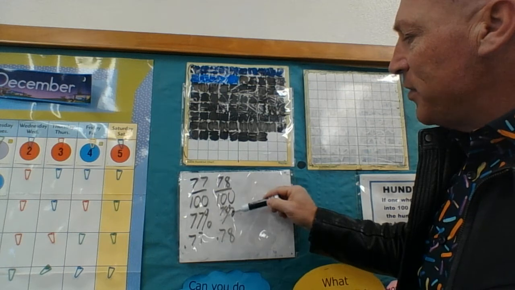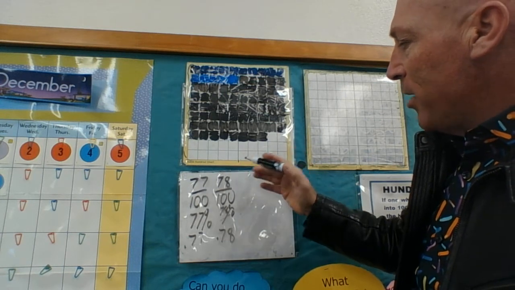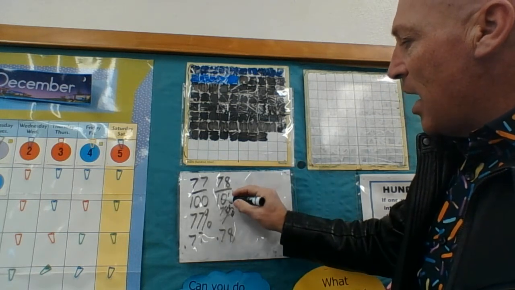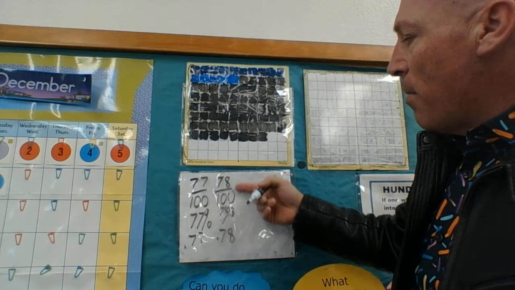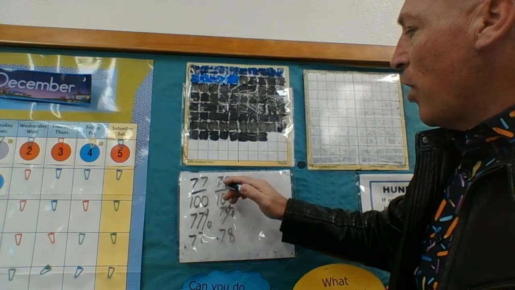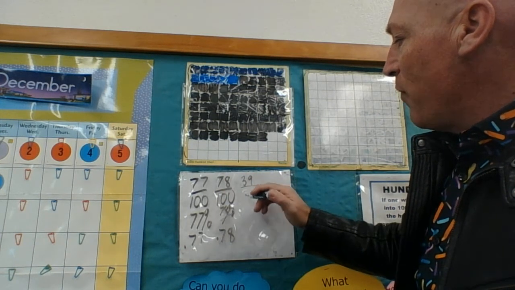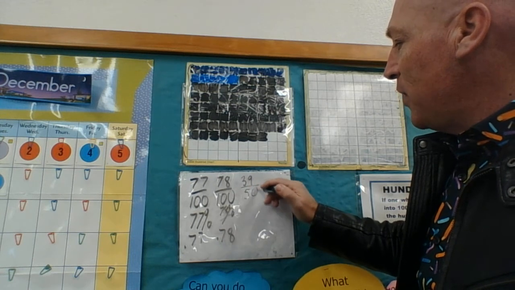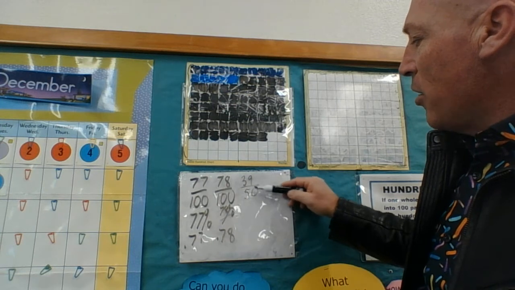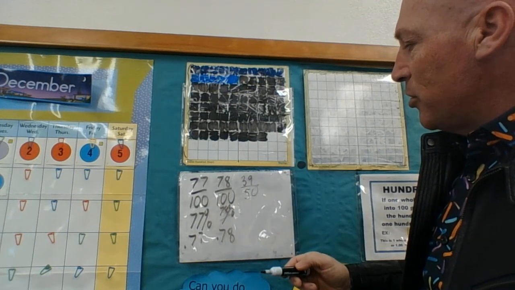But over here we have 78 over 100, and we realize that both of them are even. And my trick, and once again, you could do this another way, you could list all the factors of 78 and all the factors of 100, but in my mind, if they're both even, I just keep cutting them in half until I can make life simpler. So I know half of 78 is 39, and half of 100 is 50. Now that I have 39, I know I only have factors of 3, and none of them can go into 50, so I know 39 fiftieths is in its simplest terms.